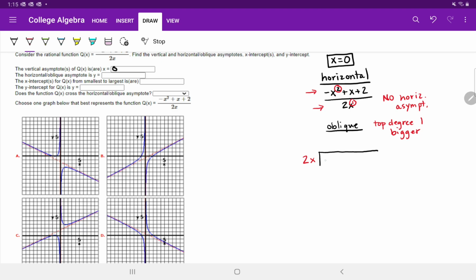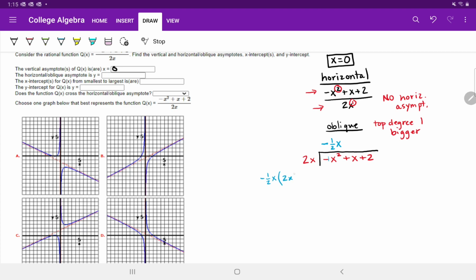So inside our bracket, we've got -x squared plus x plus 2. And this is a bit of a complicated long division problem, so bear with me. The first question we ask is, what do we multiply by 2x in order to get -x squared? So you have to think about this one. Well, it's going to have to be a negative number. We're going to have negative something. And then to turn a 2 into a 1, we have to multiply by 1/2. And then to turn an x into an x squared, we have to multiply by x. So we will be multiplying by -1/2 x.